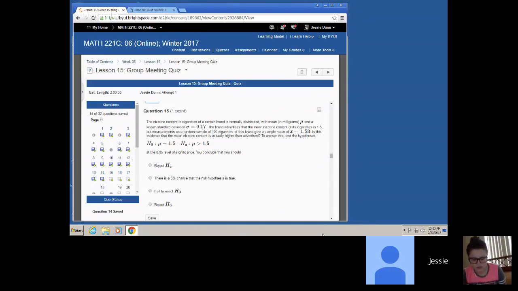Okay. So x bar is 1.53. What is the mu? Oh, 1.5. Divided by the standard deviation, 7. Where's n? Oh, sample is 100, that's n. So there are 100 cigarettes? And mu is 1.5. Is that it? Yeah. This is where I always trip up.